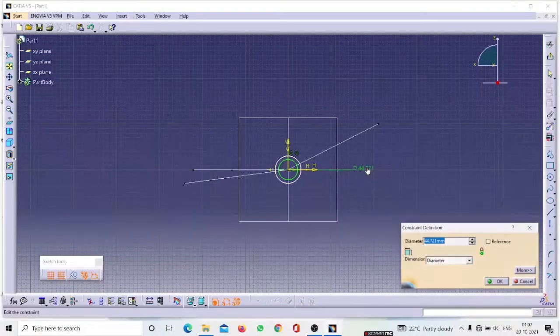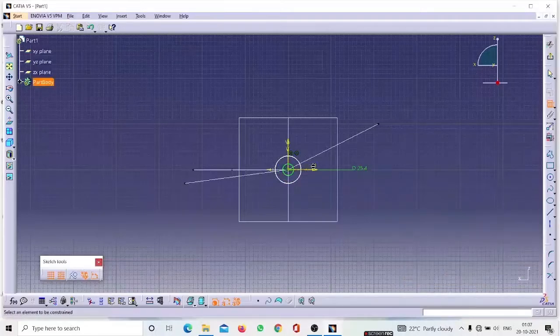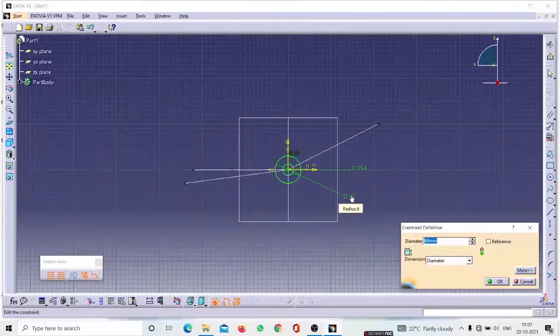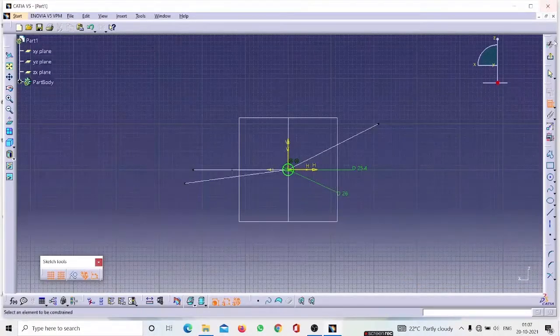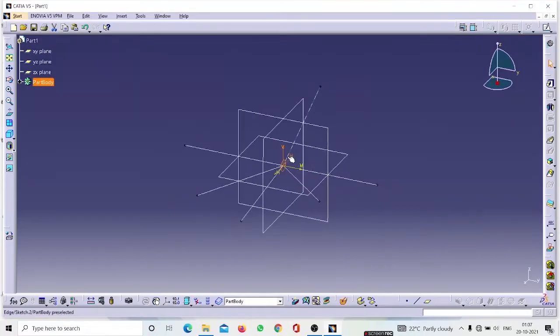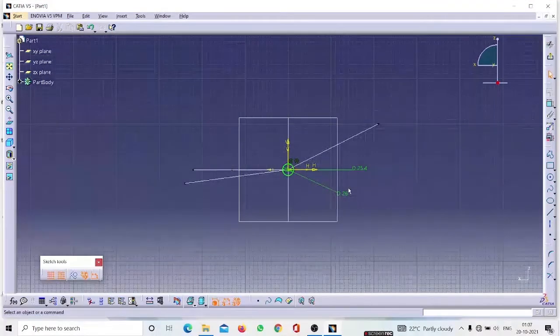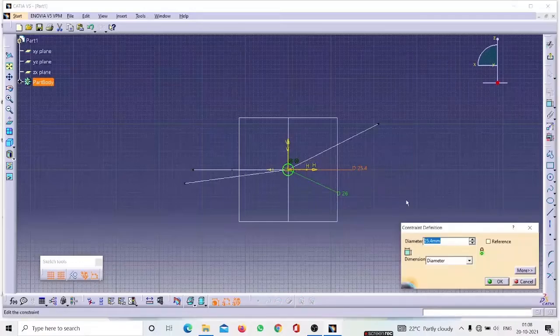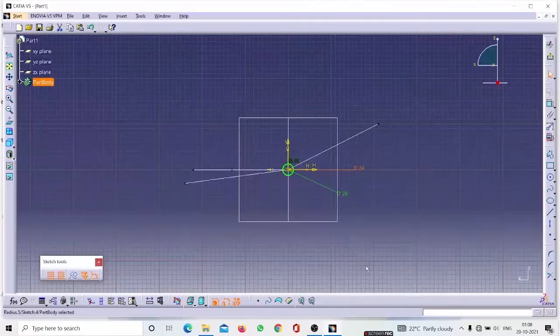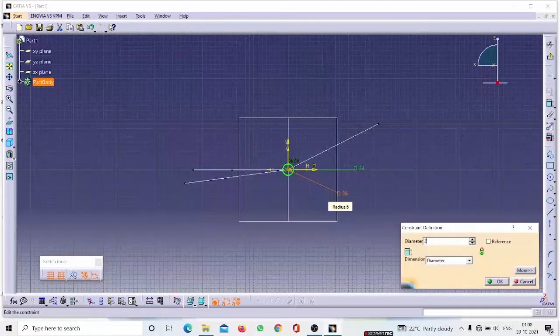Let's say 25.4 mm, and this one, let's say 26 mm, and this 24 mm, and this one 1 inch, 25.4.